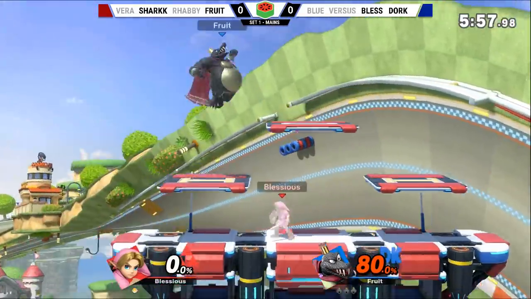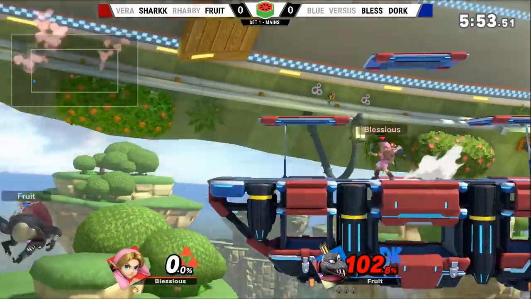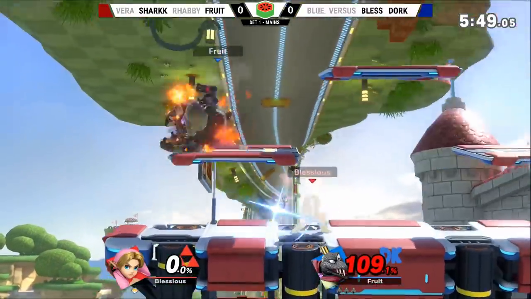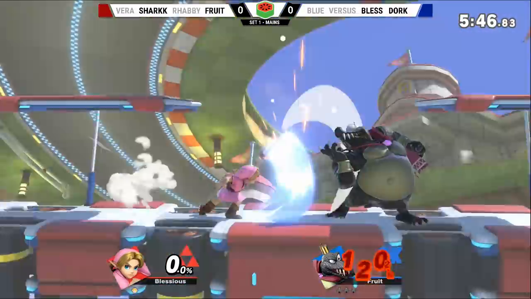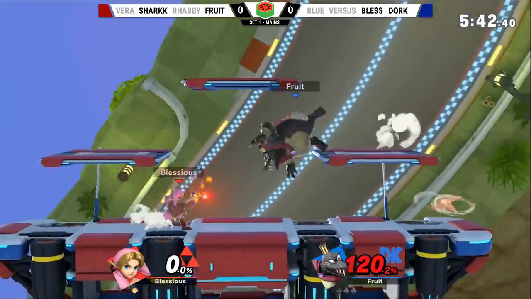Fruit is just playing super aggro, and Bless is playing right into it, trying to spam projectiles. It's not gonna work right now, because Fruit's really using his projectiles in this matchup. Bless, we really gotta slow it down, and really gotta think about how he wants to use the next approach. Now, Fruit telegraphing a lot of moves. Bless not punishing them, except right there. That's exactly what he needs to do to win this matchup right now.